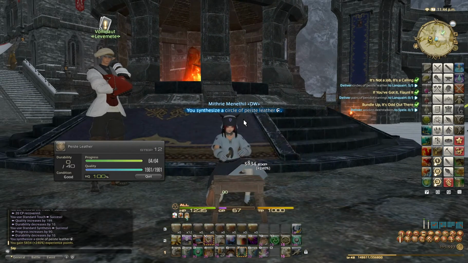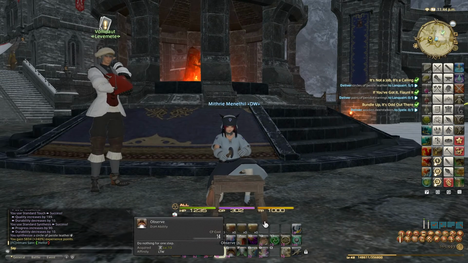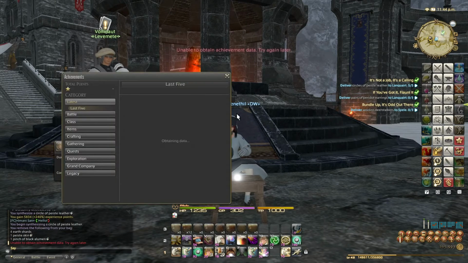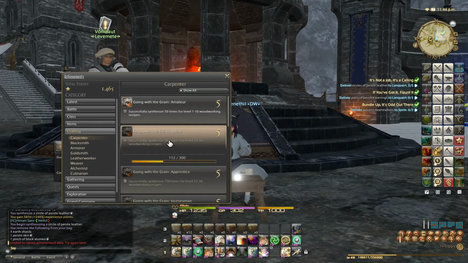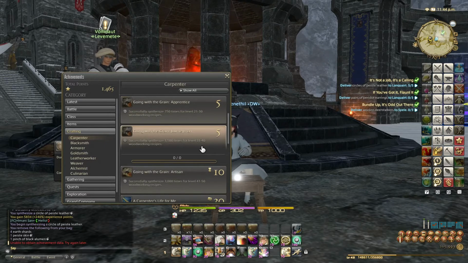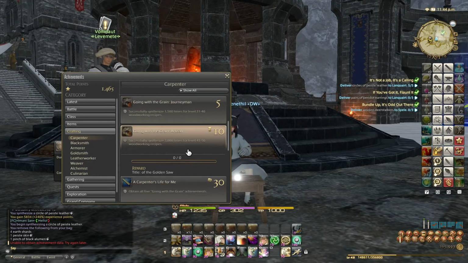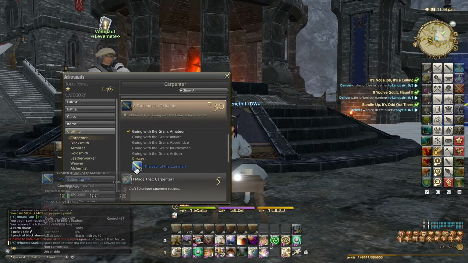I'm only ever intending to use quick synthesis when I am 50 in everything and I'm just trying to get those low level achievements. So I'll show you what I mean by low level achievements. So go into crafting, select whatever craft, and you have these achievements here. So look, it says successfully synthesize 50 items 1 to 10, or 300 11 to 20, or 750 21 to 30, 1500 31 to 40, or 3000 41 to 50. If you do all of those achievements, you will then get your hands on a luminary piece of equipment.